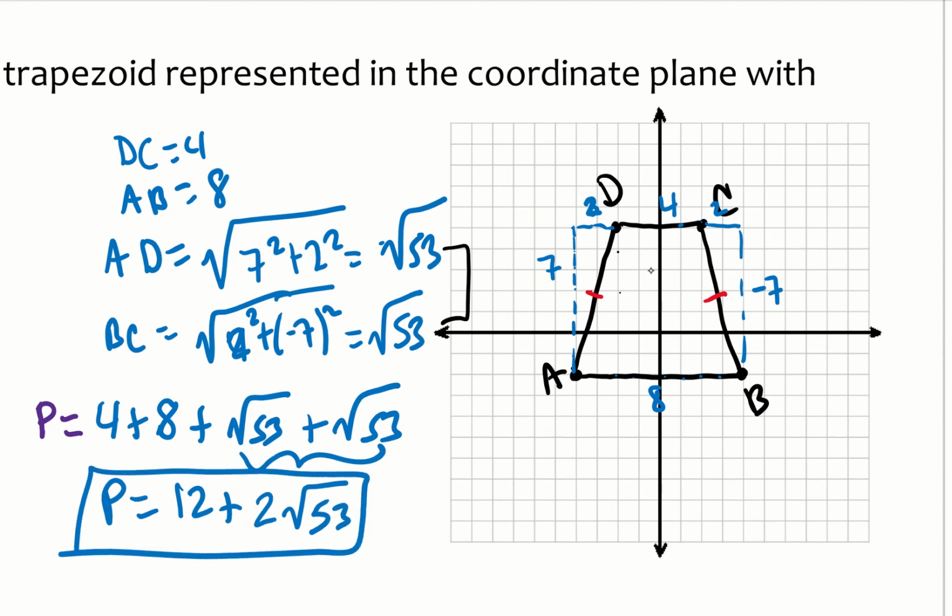Do not add these on the inside. So do not write this as the square root of 53 plus 53. That's not true. That's not the same thing as that, okay? You just want to say, well, I have 1 of these, I have 1 of these, and therefore I have 2 of them. Just like if I had that replaced with X, then that would be X plus X, which is 1X plus 1X, or 2X, okay?